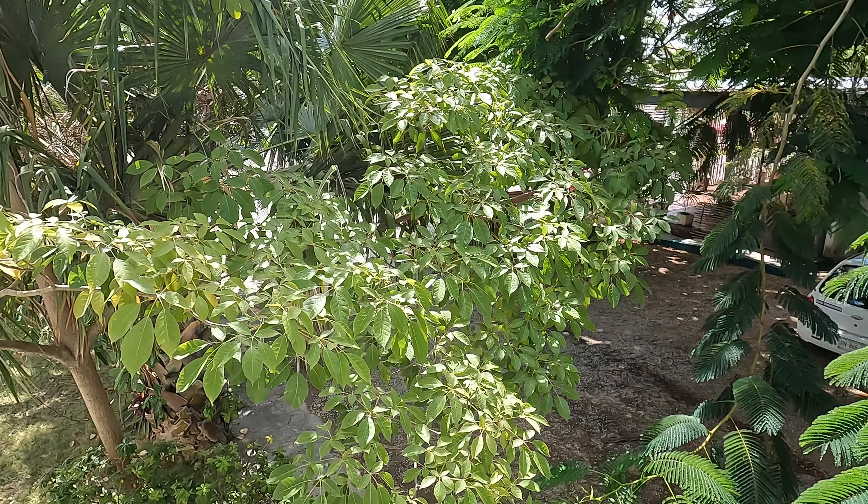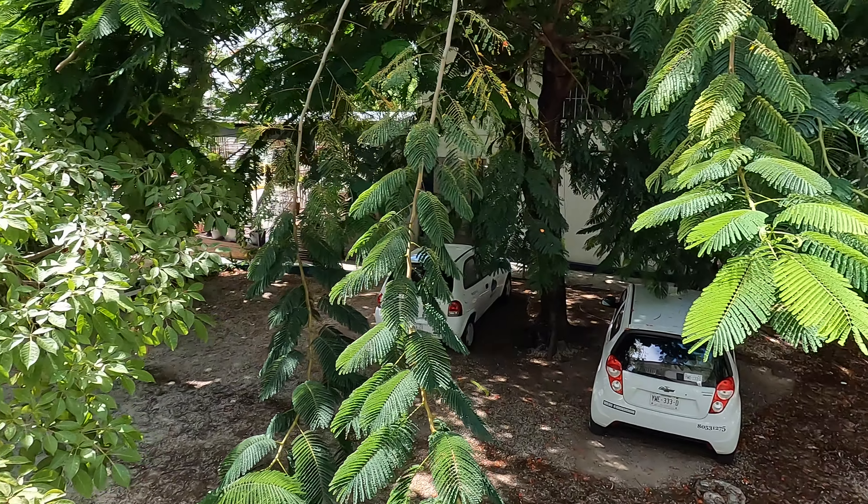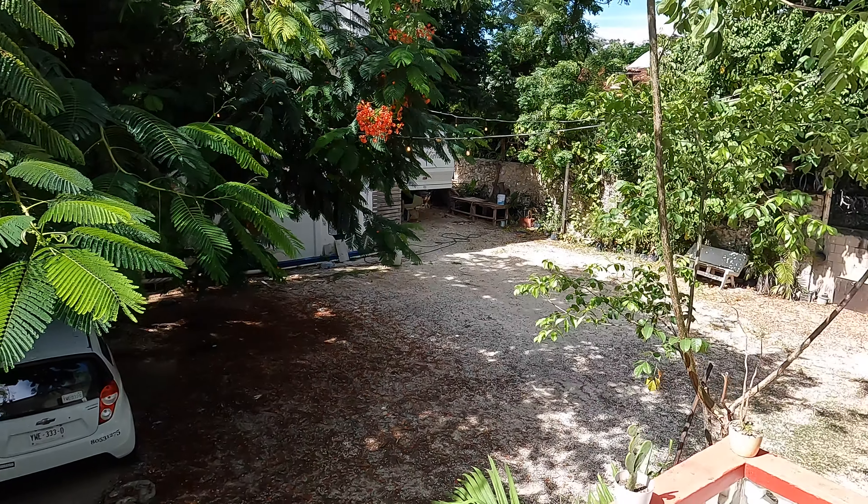What's up my beautiful people! I just touched down on my Airbnb and I'm gonna give you guys a tour. I keep that budget low — I'll show you the Airbnb I got for $32 out here in Mexico. We're gonna see if I made a good choice. Right now I'm feeling a little skeptical about it, but we're gonna get to it. First thing first — this is the outside, that's what I pulled up to, no cap.